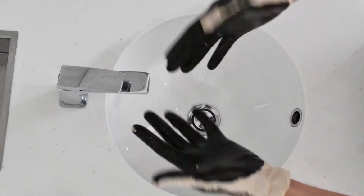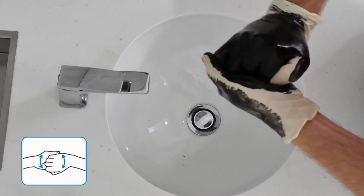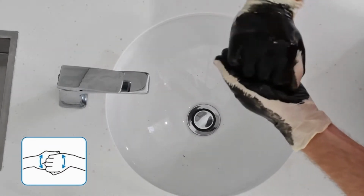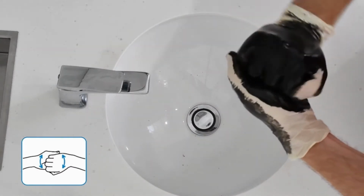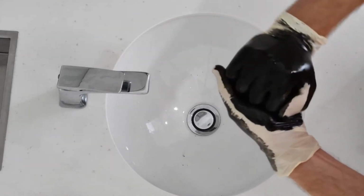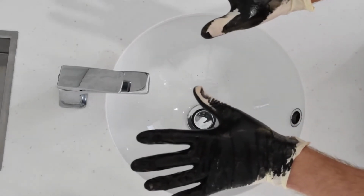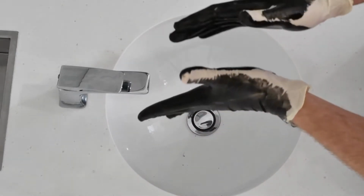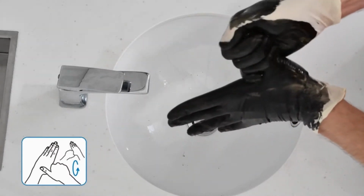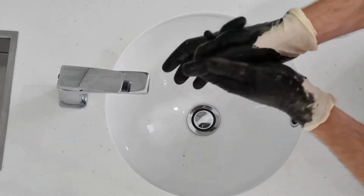Now once that bit is done, we're going to interlock our fingers like that. Now we're going to just agitate back and forth, and we're going to use the backs of our fingers to get in there, clean our palms, and make sure that we get our fingertips completely covered with the soap and cleaned up. And then once we're done with that, we move to our thumbs. Just like that.